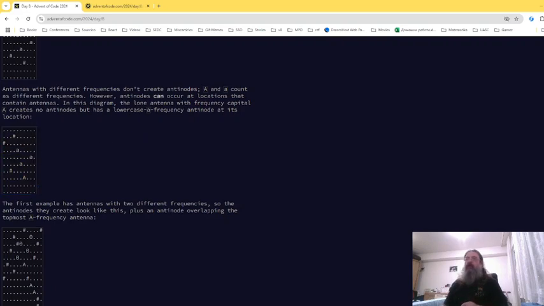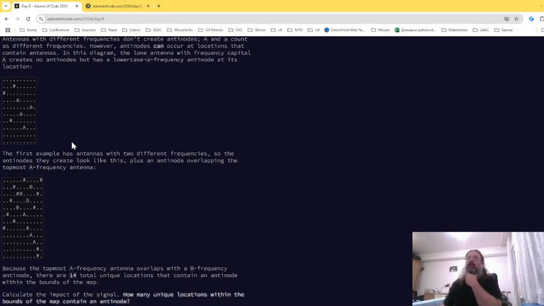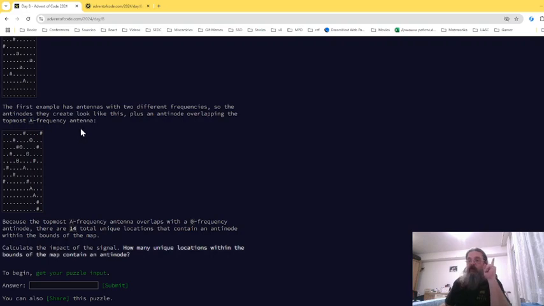The antinodes cannot be out of bounds, so we're only counting the ones that are in bounds. But note that an antinode can be on top of an antenna, and that's legal. But what can also happen is that we can have an antinode that's on top of another antinode.